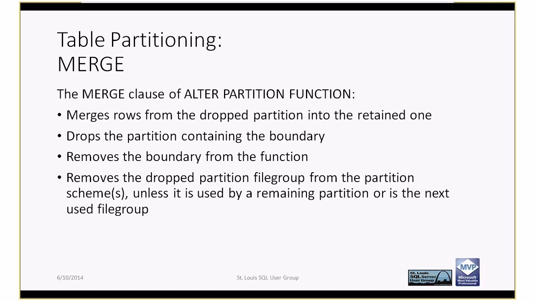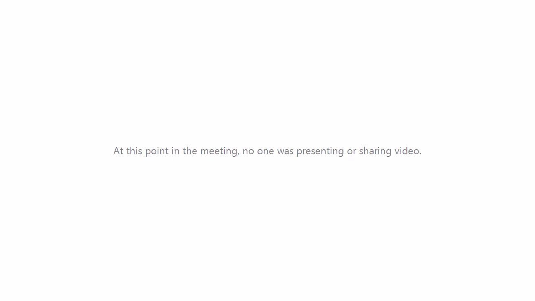The merge just drops the partition. It doesn't actually delete any data. It just drops the partition by merging it into the adjacent partition. So, like I mentioned earlier, it's really important to understand which partitions you're keeping and which ones you're going to drop. It'll remove the boundary value and merge the rows to the partition that has not been dropped, the adjacent partition. We only have one boundary between two partitions here.